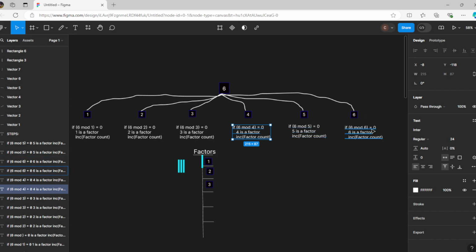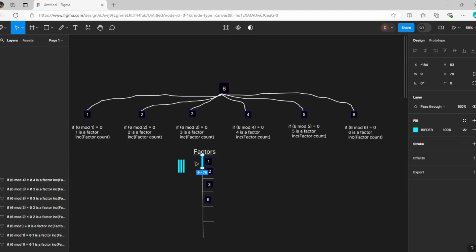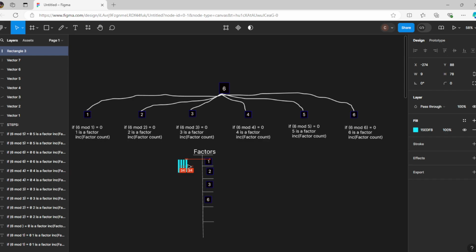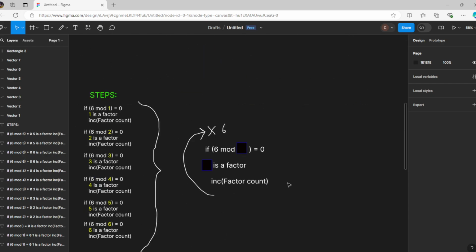Nope. Is 6? Yes. So 6 would be a factor, and we would increase our counter one more time. Starting at 1, ending at the number itself, we have found 4 factors, namely 1, 2, 3, and 6. Is it a prime number? Nope.